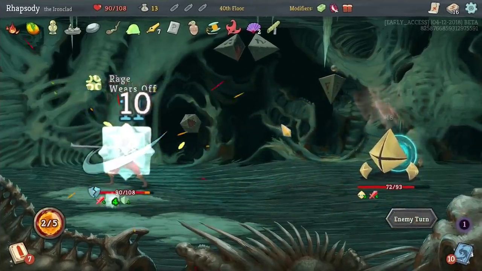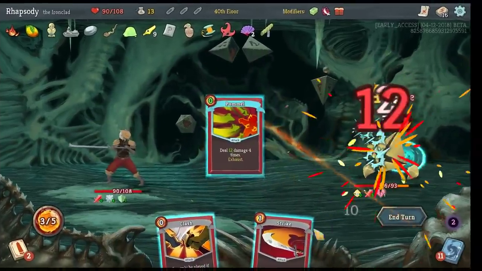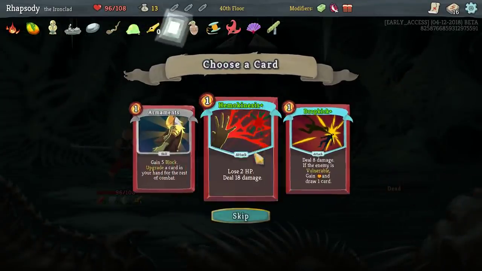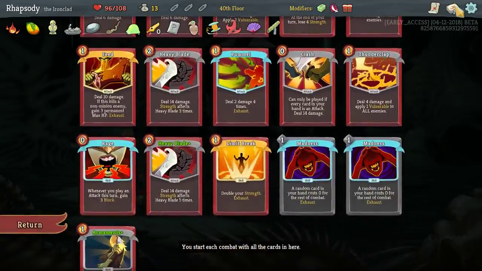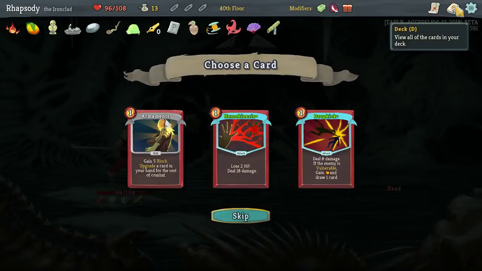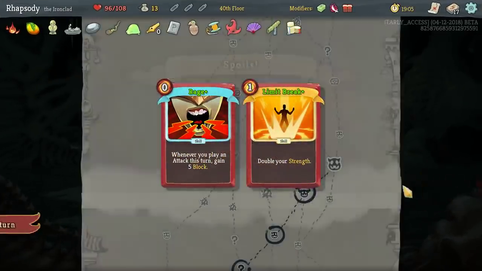Now, unfortunately, still take damage in that fight. Well. War Paint, upon pickup, upgrade 2 random skills. We'll see if we get any skills that I want to upgrade first. That drop kick could be useful. Thunderclap Bash. Yep. And then that upgraded Rage and Limit Break.